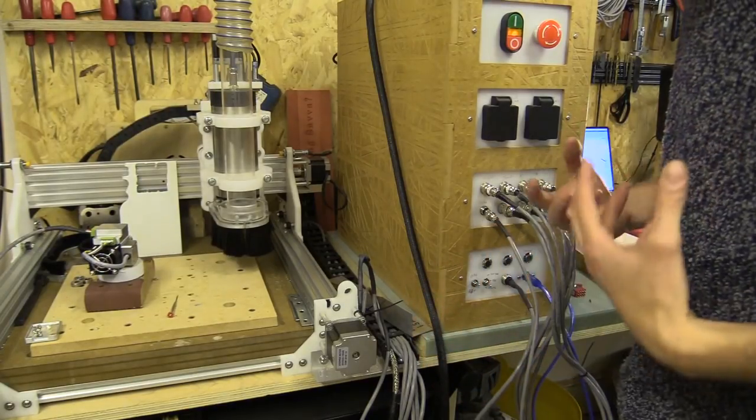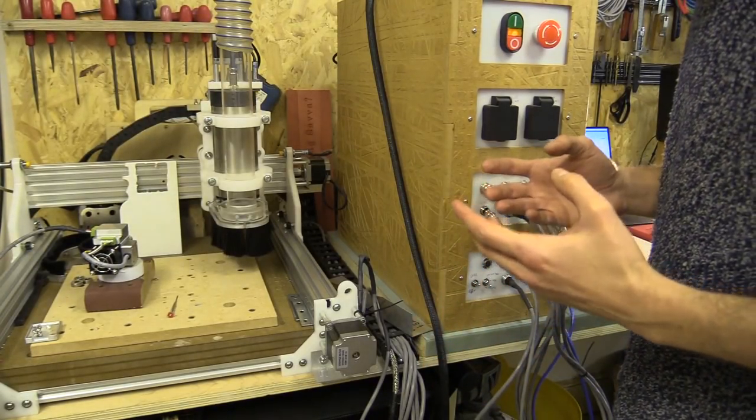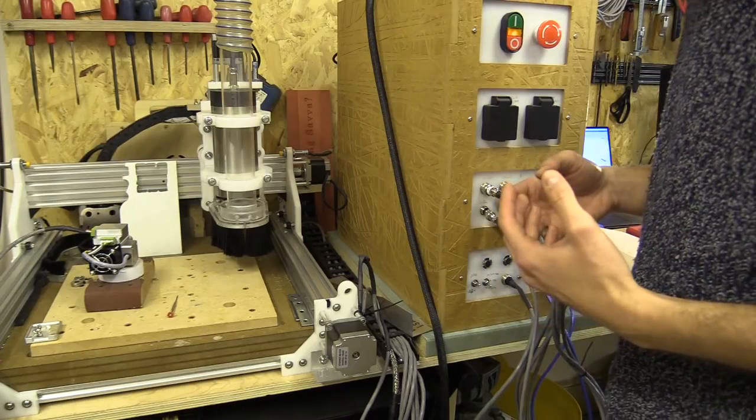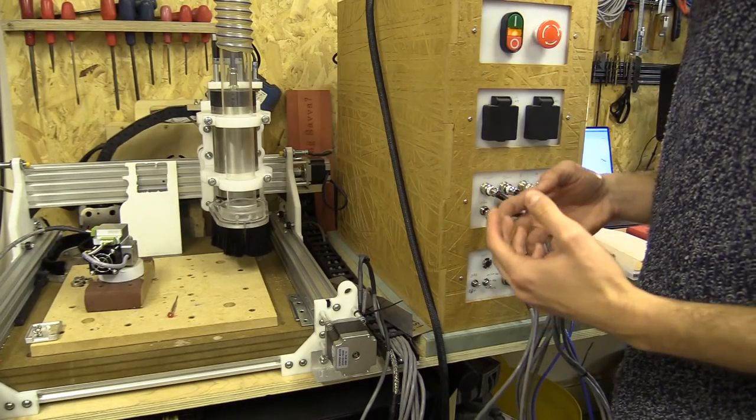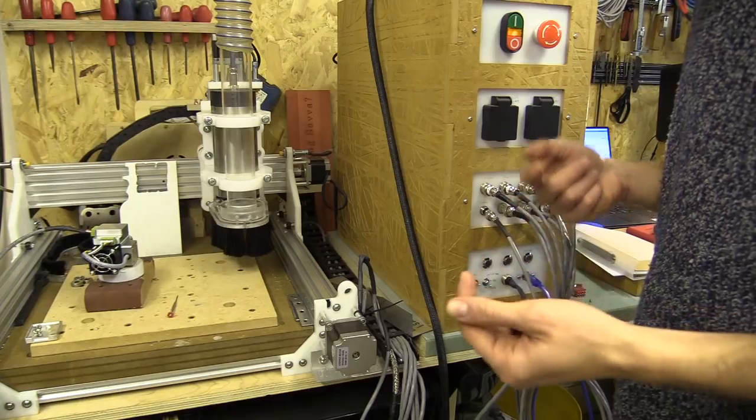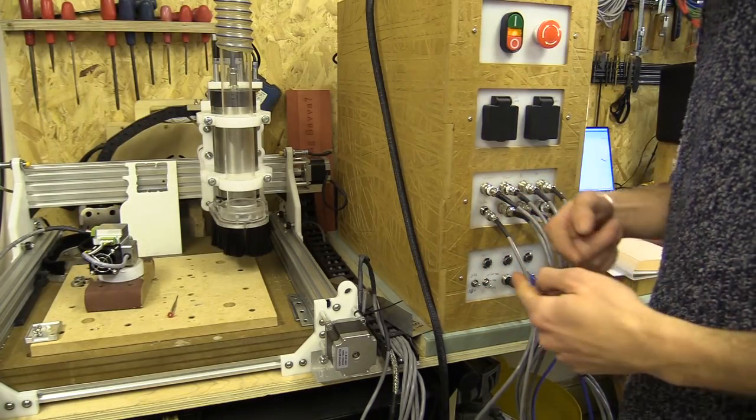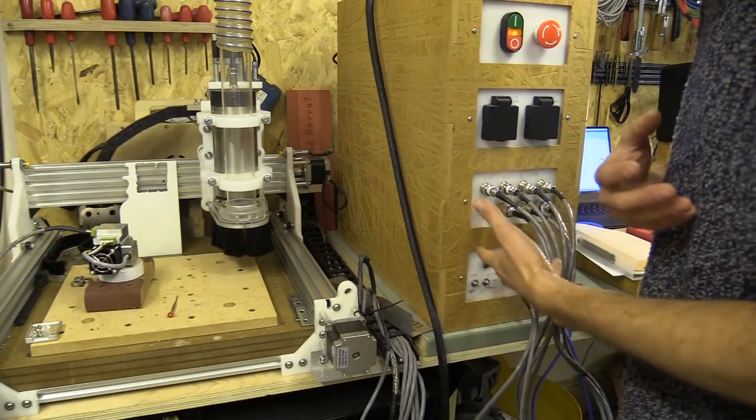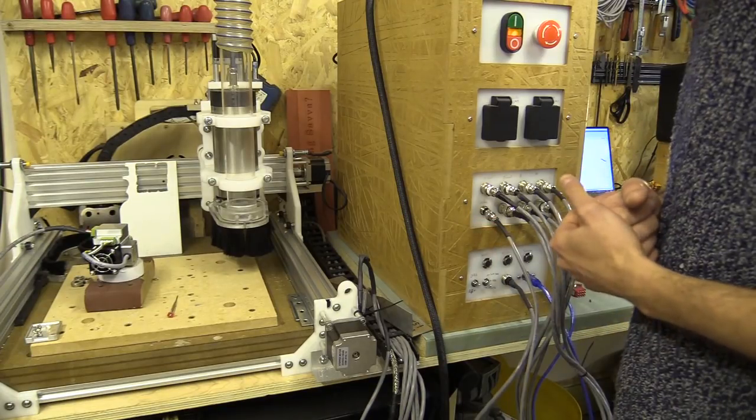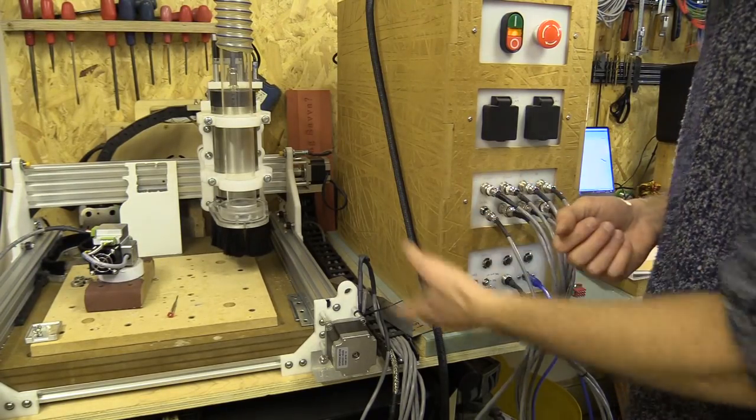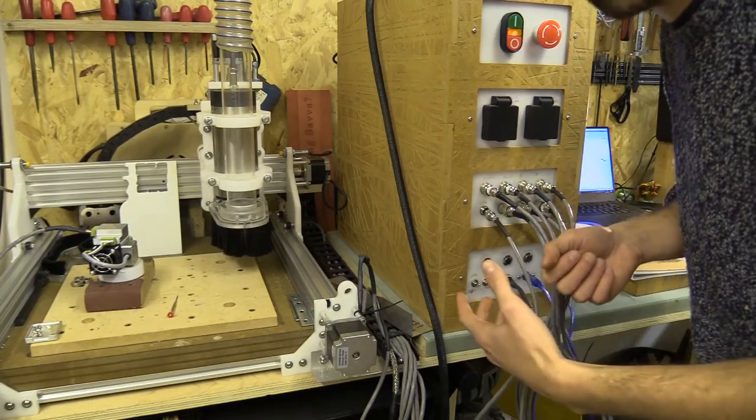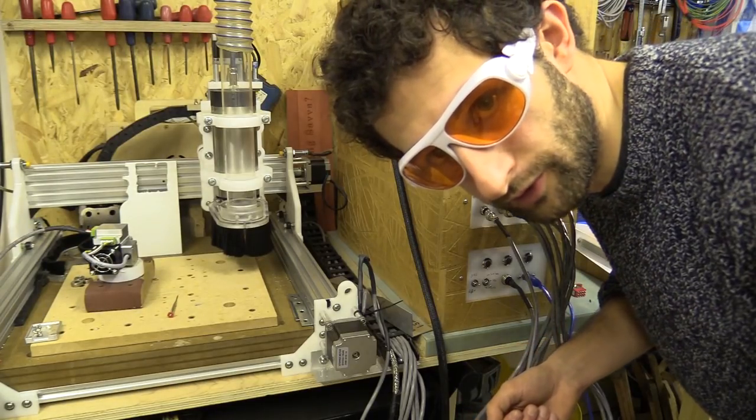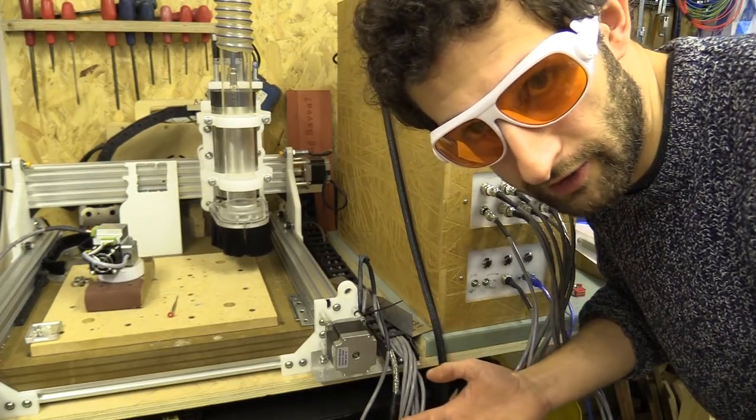The thing I have to remember is to make sure I check that the laser mode has been disabled. So it's $32 equals 0 to do that. It's in the code to switch to it and then switch back, but if something goes wrong and I don't finish then potentially the machine will be left on that setting. And if I switch to the router and try to cut something and the spindle stops spinning when it slows down, well I'll look like an idiot, won't I?